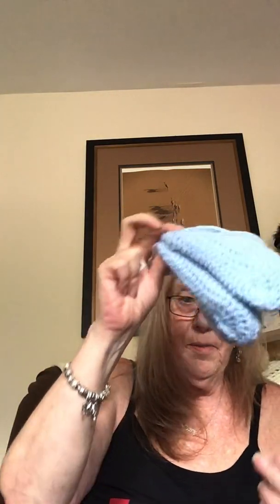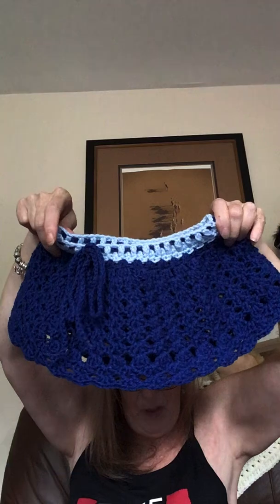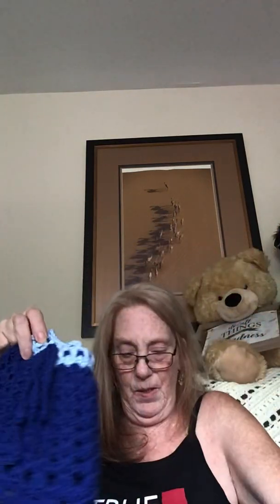Then, of course, you have these little ballerina type, I guess they're called ballet type slippers, slipper boots, slippers, whatever you want to call them. So that's those, and they go around the ankle, and you have that little button on the back so that you can fasten it and it stays snug around the ankle. That I believe I made to go with this cute little skirt as well. I kind of matched the blue ribbon at the top. So that's it.